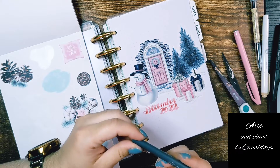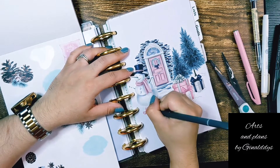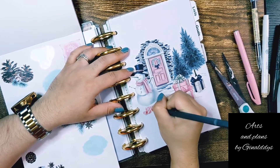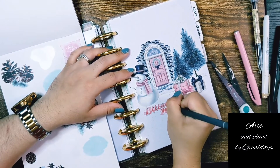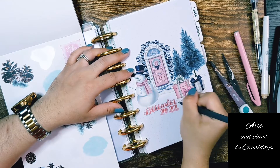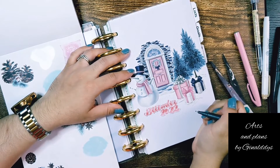I'm going to use this pen — I found it on Amazon, it's from Zipa, I think, trying to pronounce it correctly. My husband bought me this set eight years ago when I was first introduced to the planner community. He wanted to give me a gift and didn't know what to get me, but he was paying attention and saw that I liked stationary and planner stuff. So he bought me this set of fineliners from Amazon and they still work. They're very good quality — I've had them for years and they're still working just fine.